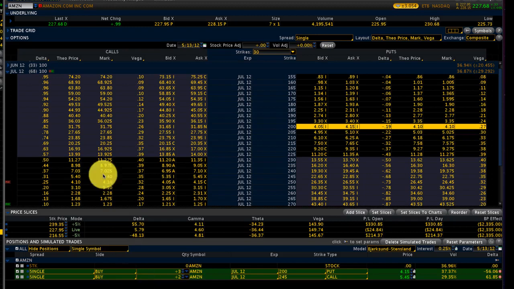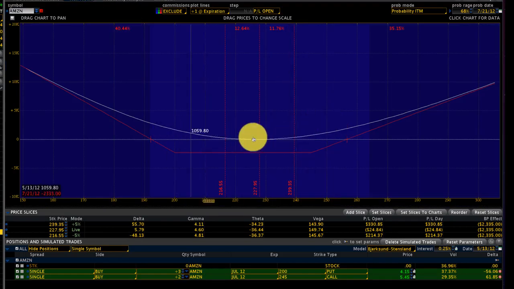So again, if you look at the risk profile, your line is flat. So it doesn't matter whether Amazon goes up or down, your white line is flat. And that's what you want to be, because you want to neutralize the delta because you're unsure of Amazon's position. It might turn around, it might not. You don't know. You want to give yourself 2-3 days time to see what Amazon's doing. Then this is a good strategy to put up.